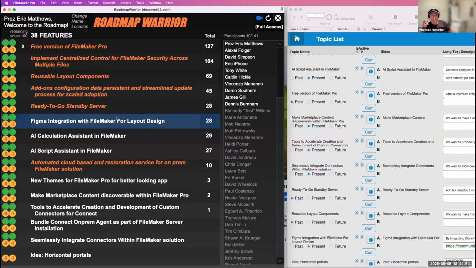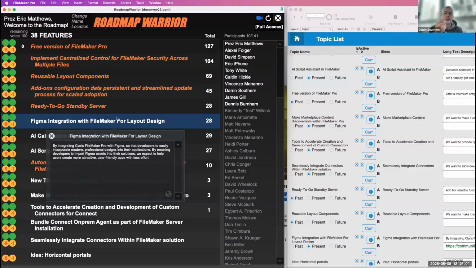Can I just jump in here on this one? From an interface point of view, a lot of web development is not done in the code. As FileMaker developers, we jump into FileMaker and we start doing a layout. That's not the normal method. As Vince mentioned, Mercurial will work in Figma. He will get the design ready. There'll be no FileMaker code underneath, because the design he's doing might even be used across websites, FileMaker, or even native apps. So you build your interface in Figma. The goal is to then take that as an import list, like the old video days where we used to be able to do an edit list and bring it across, so that the design can move from Figma to FileMaker.